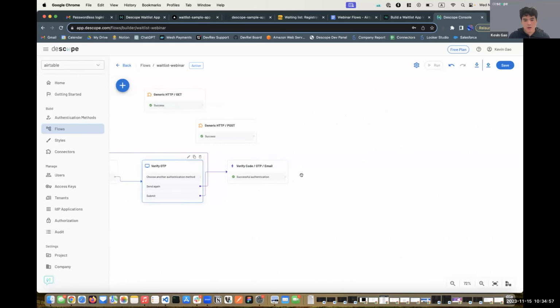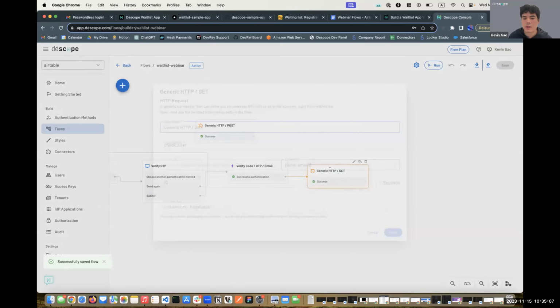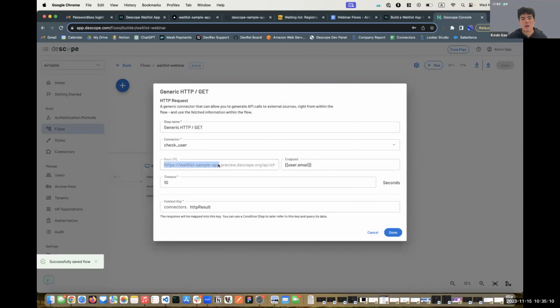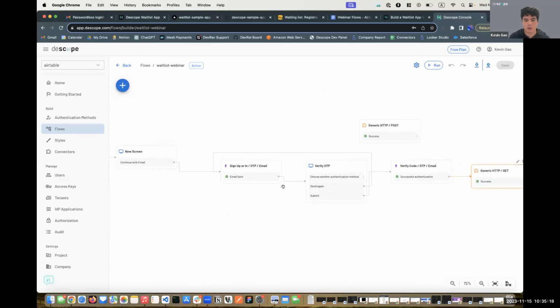And then from there, I want to use what is called an HTTP connector. We call them, they're basically webhooks. What this is going to do is make a request to the backend that I already have spun up. It's going to pass in dynamically the email of the user that just signed up here.